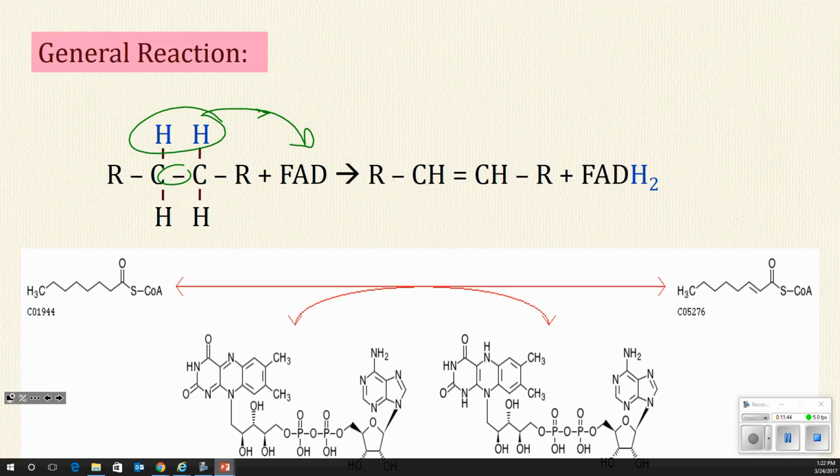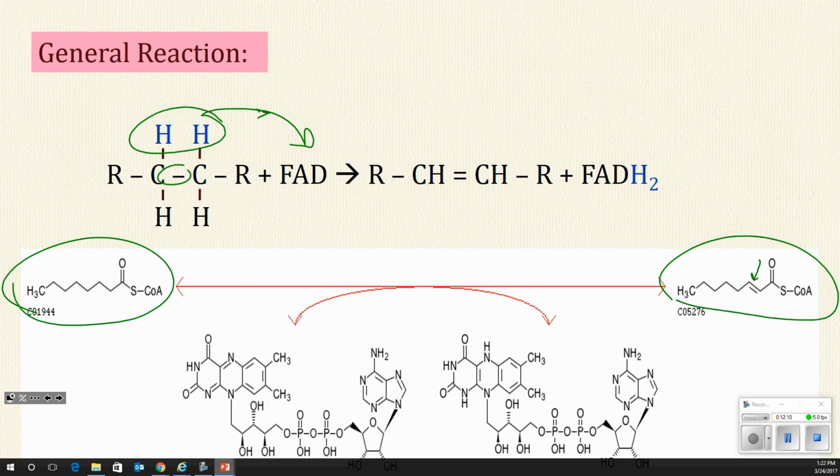Okay? And they can get pretty fancy. All you need to know is that it's going to happen. You're going to get a double bond. So if they give you something fancy like this right here, you just need to put a double bond in here. Okay, don't put it real close to the end. You'll notice that it went to the first spot that could handle a double bond after the oxygen. Okay?